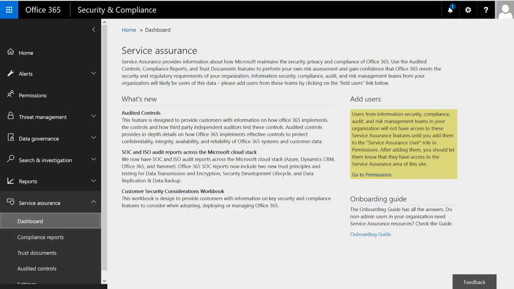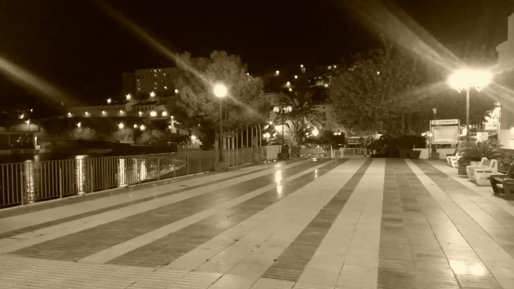So I think we have a couple more minutes, so I would like to break out of this and show you a quick live demo. Let me pull this up real quick, and I'll show you a couple of cool features that we have in the service assurance area. If you have to do anything whatsoever with risk or compliance or risk assurance, if you have to prove to your regulators that Office 365 is a secure cloud service, this is where you would go to get all that information. I'll show it on the screen in a minute. I'm just logging in, and I don't want you to see my credentials.